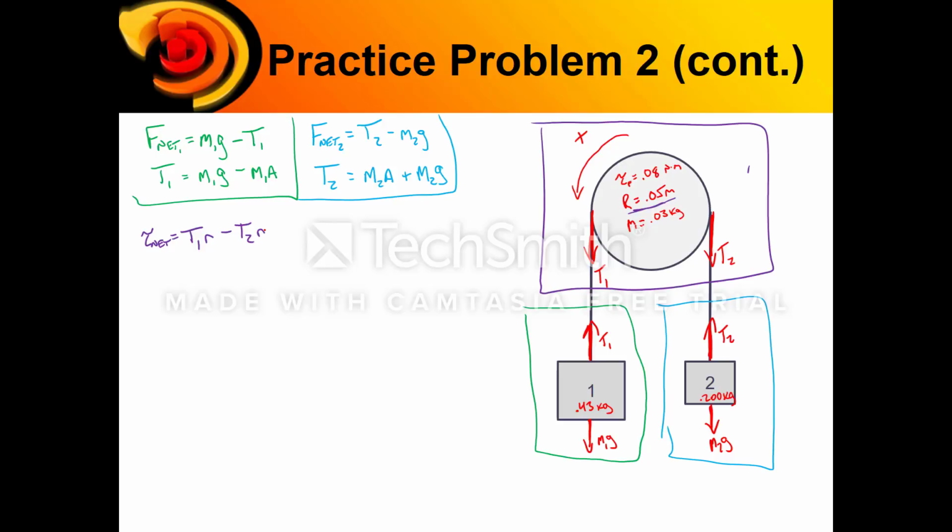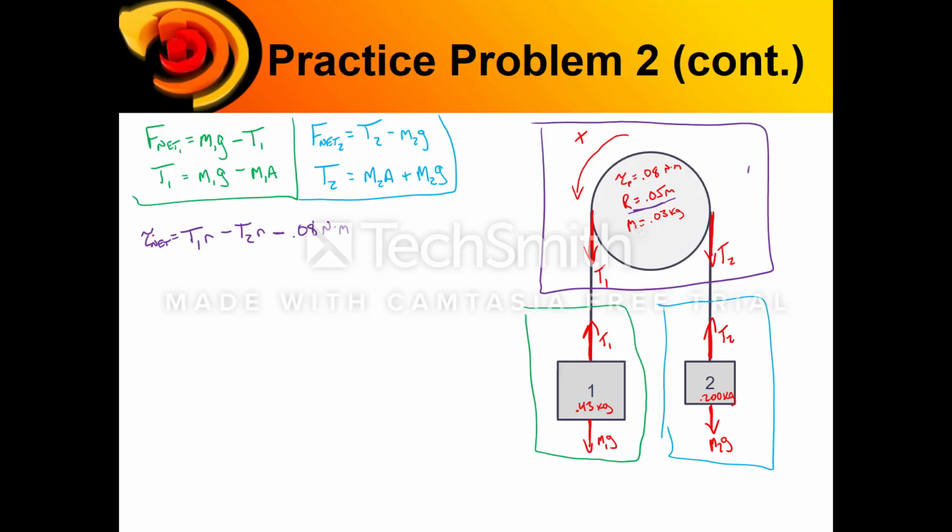And now this problem has friction, right? Has a frictional torque. So that's going to slow the acceleration. It's going to slow the motion of this system down. So it's going to be a minus sign there. And the quantity is 0.08 Newton meters. Okay, so that's how you incorporate the frictional torque. Now, if there was no frictional torque, no friction in the system, then you just leave that minus 0.08 out, which is what we've done in the past sometimes. But we've got it in there, so we're going to keep it in there this time.